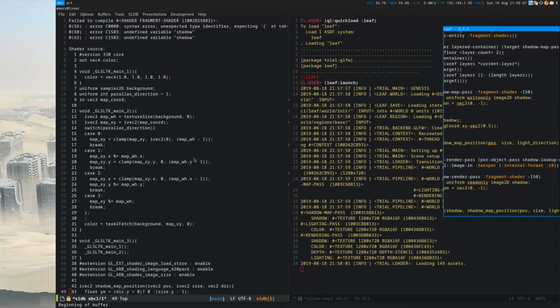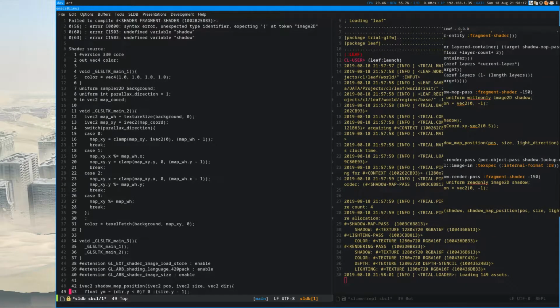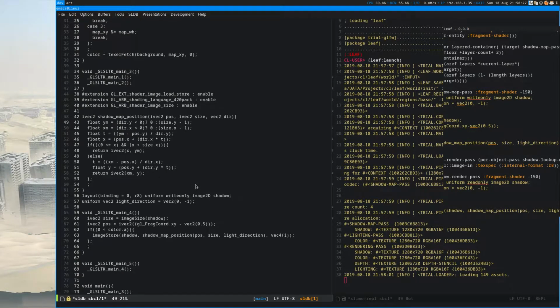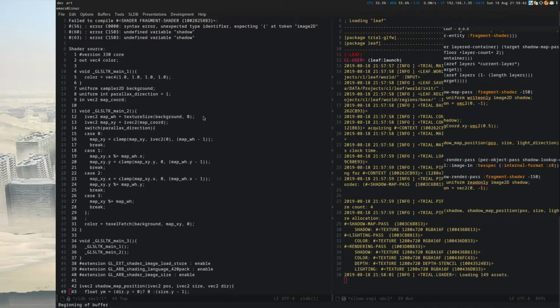Undefined variable shadow. Where? It's 56. Expecting that? What the fuck are you talking about? That's how it is in an example, so I don't.